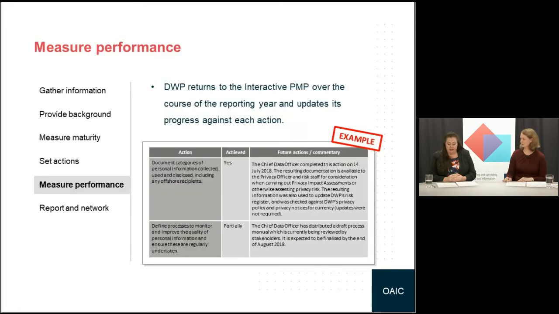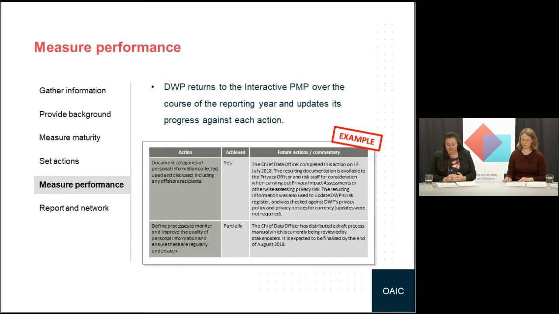Finally, after DWP has set all of its privacy actions, it needs to track its progress against them over the course of the year. One of the key advantages of using the PMP tool is that it gives a consolidated view of all the actions and provides space for you to track your agency's progress, as well as commentary and further actions.